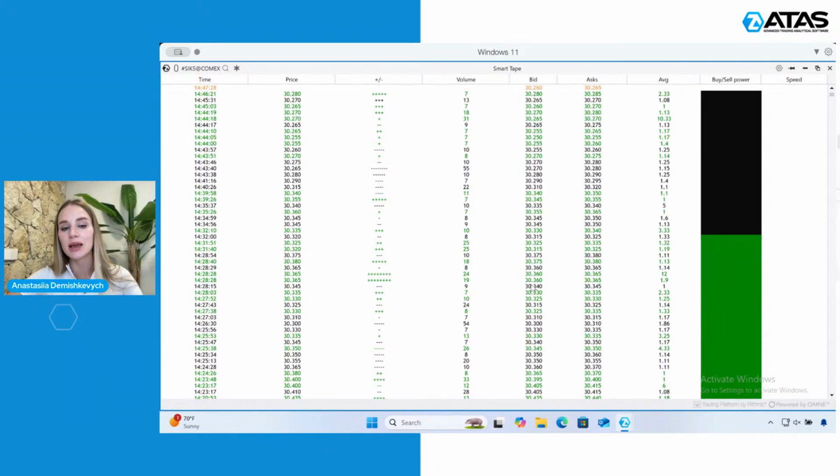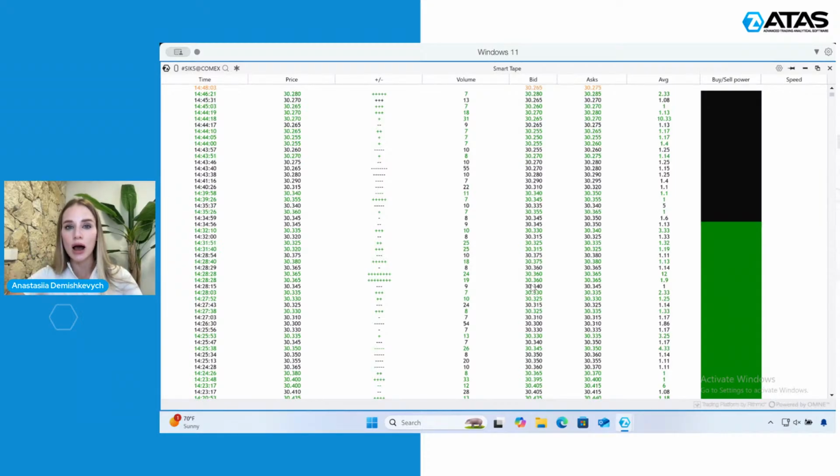You can also use the tape as an additional filter to validate your entry setups. So if you already have a specific entry point, for example, a price you want to see reversing from, when price reaches this reversal zone, you may enter the tape and see the confirmation if the price is actually reacting, if market participants become more active, if one of the sides takes over. And if you see the activity confirming your idea of the market reversal, then you are going to be able to enter this trade more confidently as well.